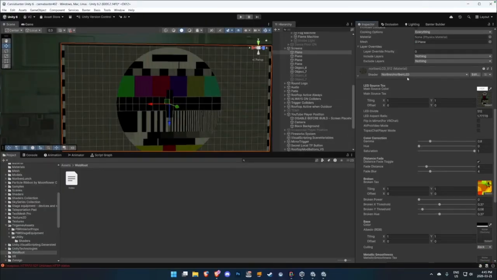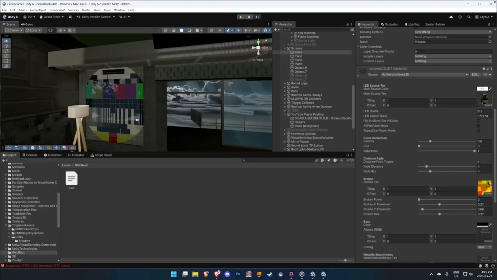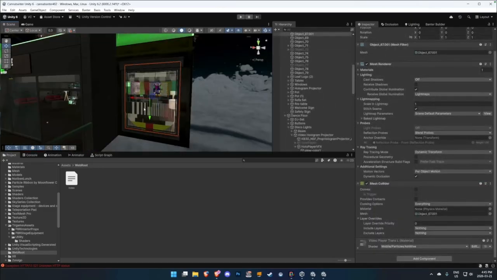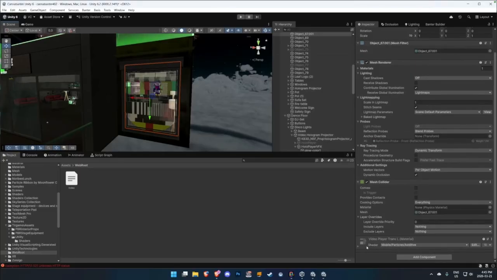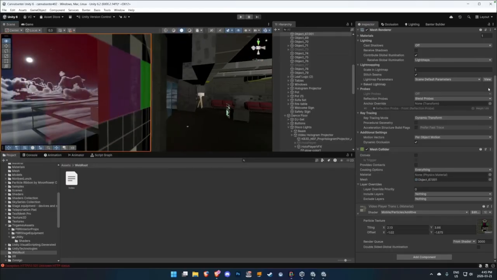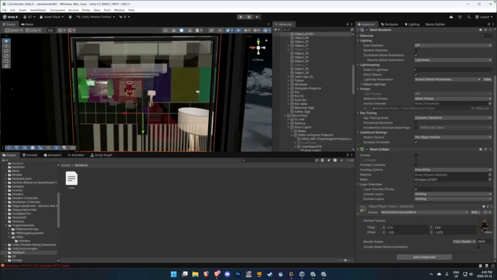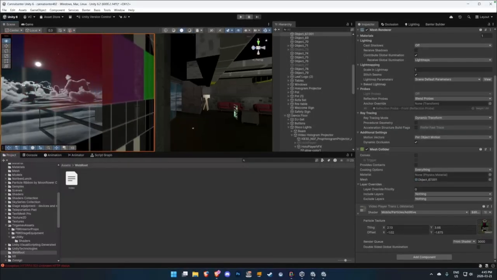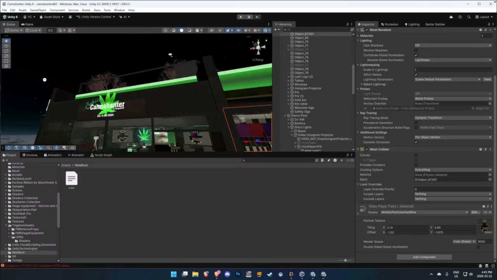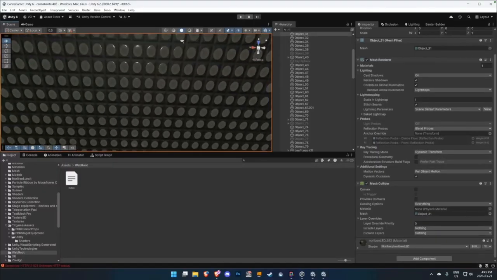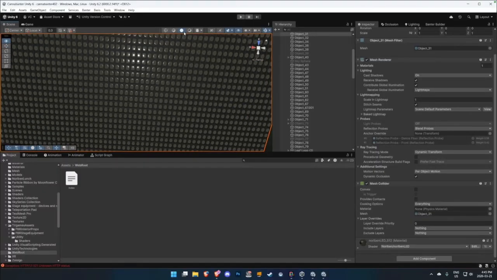These TVs over here use a shader from VRChat, and if you walk right up close to it, it turns into little LED pixels that you can see. If I look at the material, it's that same render texture with this particular shader. Same thing with these windows out here, which are translucent. All it is is mobile particle additive.